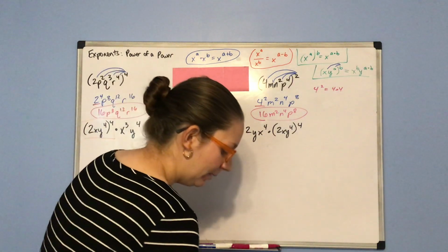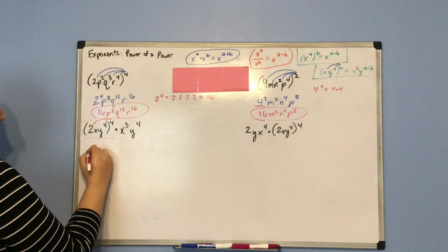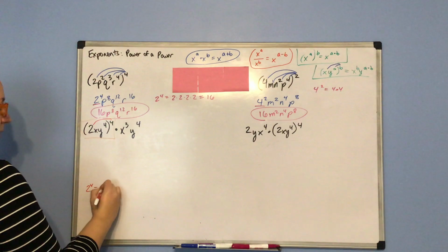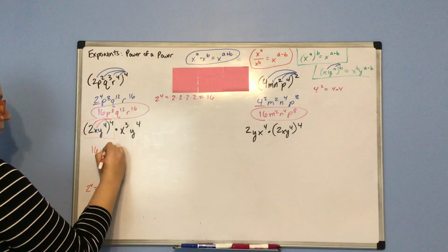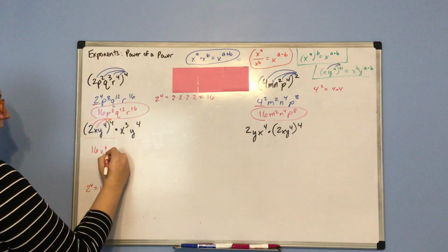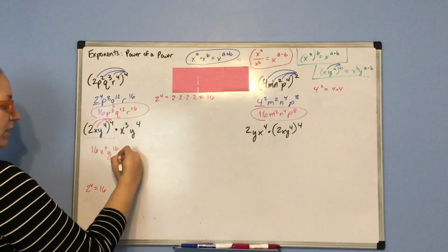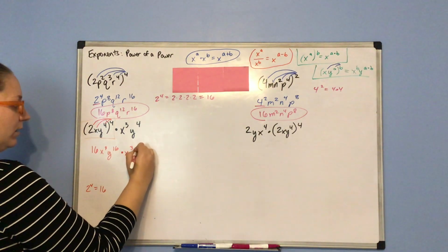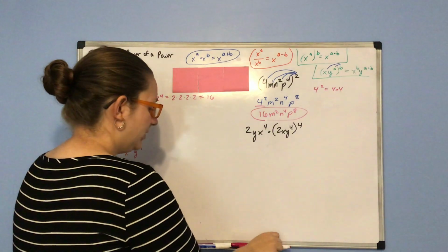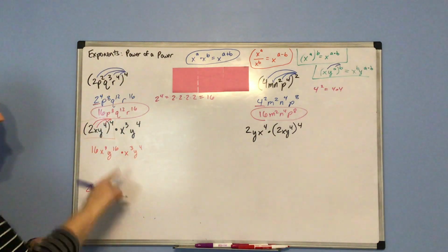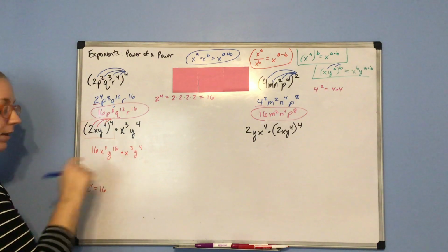That marker is not very happy, so we're going to put it away. So I'm going to do 2 to the 4th, which is 16. This becomes x to the 4th. Y to the 4 times 4 gives me y to the 16. This part hasn't changed, so I'm going to leave it exactly the way it is. Now, I know this is not a final answer because I see x in multiple places, I see a y in multiple places. We do not want that.